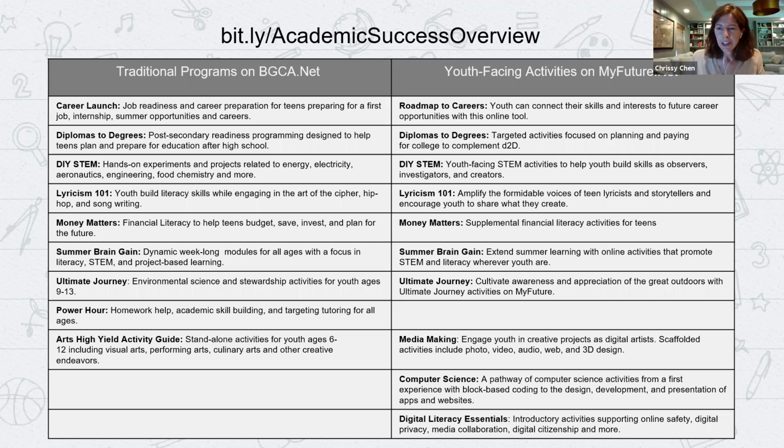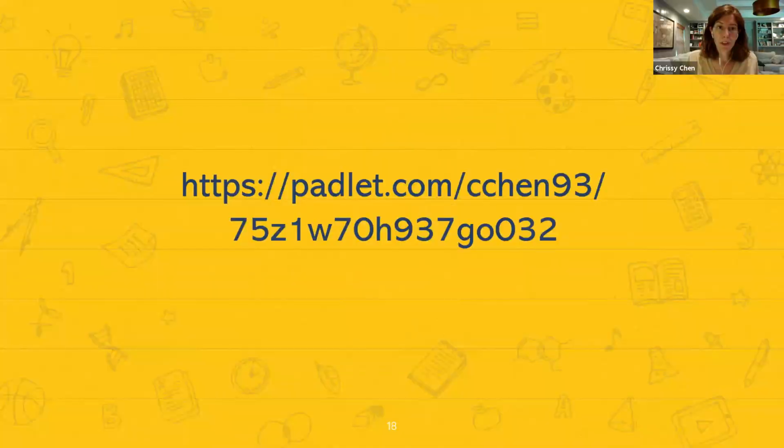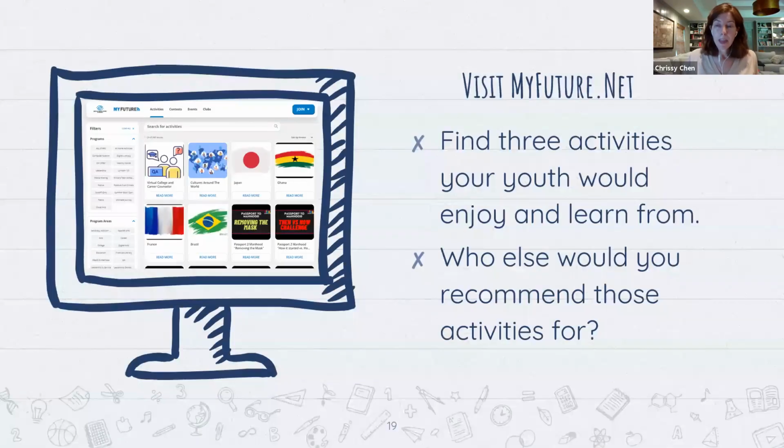Okay. So I want to ask us to take a couple minutes just to dive into the actual activities and find some things that might be a good fit for the youth that you serve. And so I want to encourage you to navigate to myfuture.net. And for now, just try to find 3 activities that you think your young people would really enjoy and would also learn from. And we'll take a minute to do that.